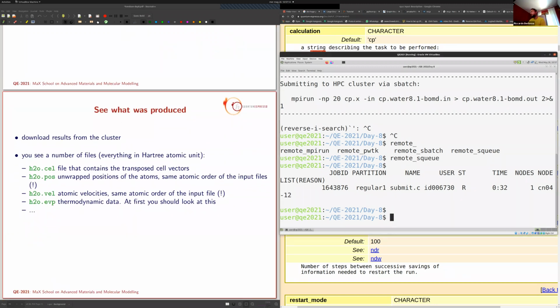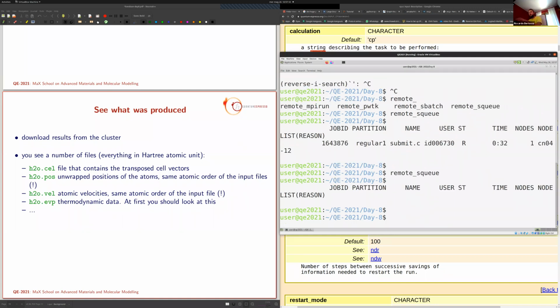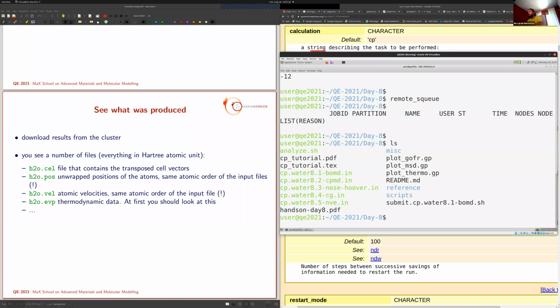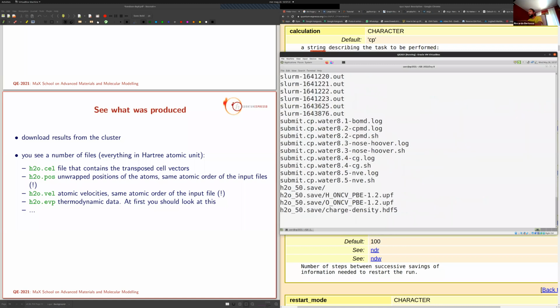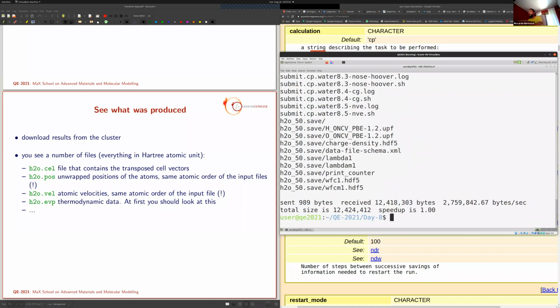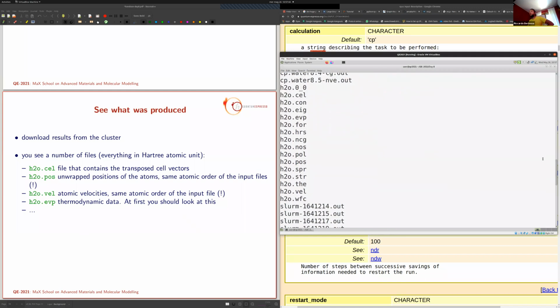So let's see if it finished. Oh, yes. So now I copy back from the cluster. There are a lot of files. You see in the list the trajectory files.